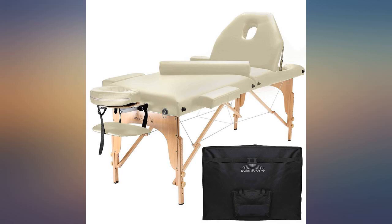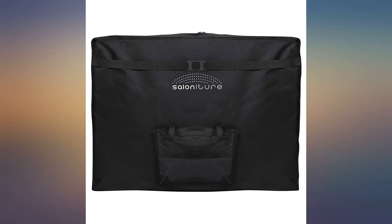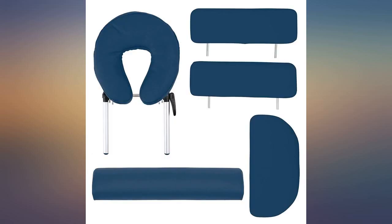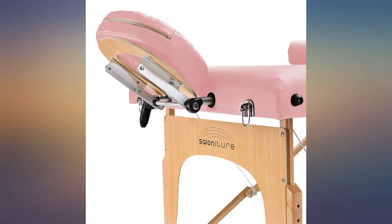Super easy to assemble. Included armrests, headrest, and bolster. Quite wide, so your arms don't hang over. Used this on a few aesthetic clients so far, and no complaints. This is just one step short of a real heavy-duty professional table. Bought it for home use.